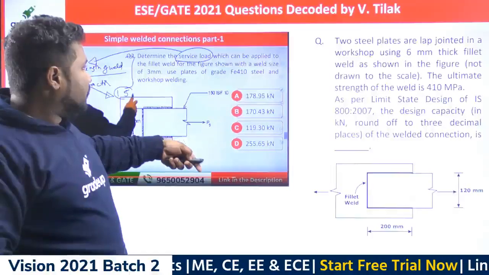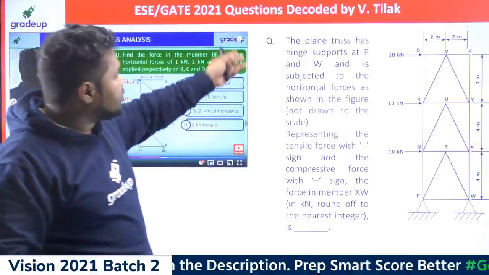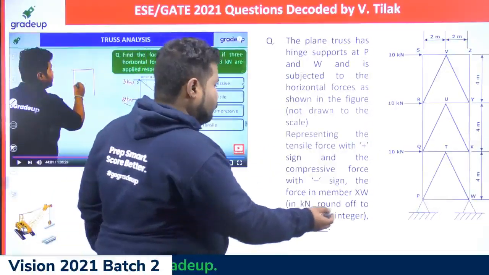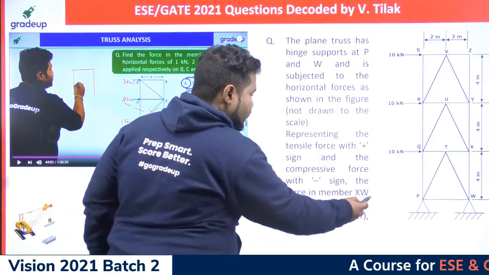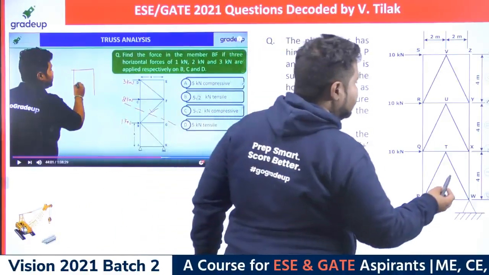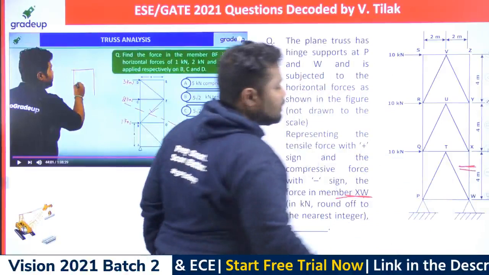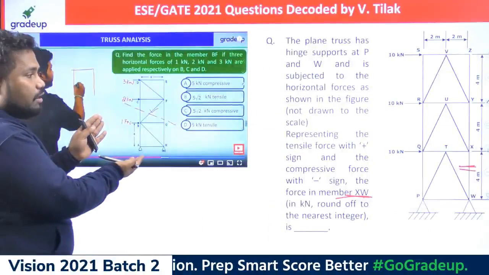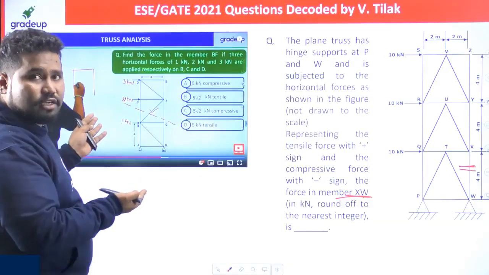Now third, this is actually from structural analysis. You can see this question, right? They are expecting the force in member XW. This is the question in GATE 2020. This is the force expected in this member. This type of question we had already worked out here, and I had given the answer for these questions of course in the video session also.